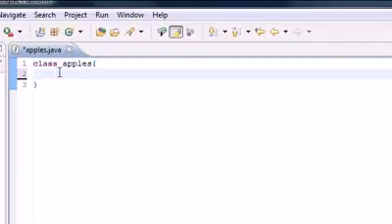I'm going to be telling you guys exactly what a class is later, but for right now, all you need to know is to type inside it. So just bear with me here. Now, inside your class, the first thing we're going to make is something called a method. A method is basically a recipe on how you want to run your program. The first thing your computer does when it runs a Java program is look for a method called main, and if it doesn't find the method main, it has no idea where to start.